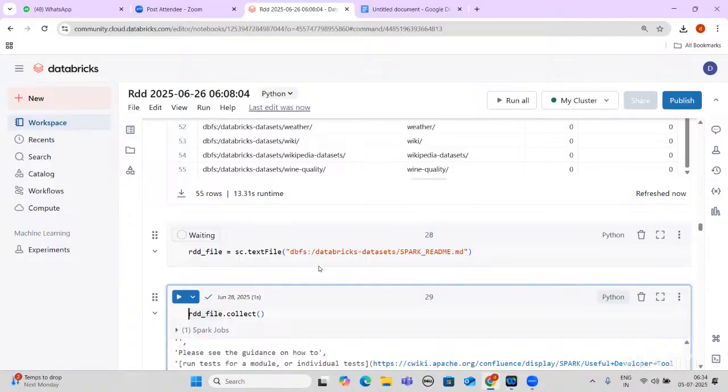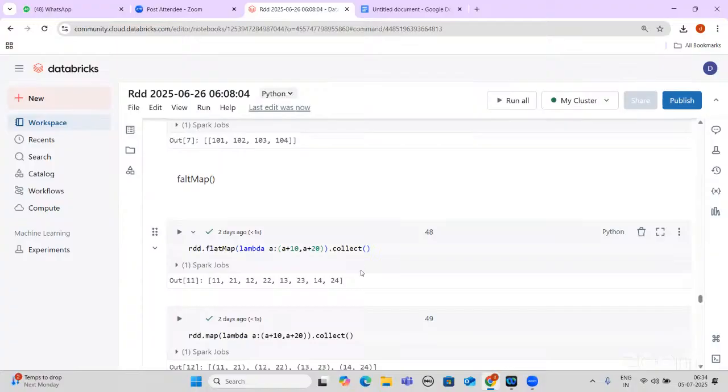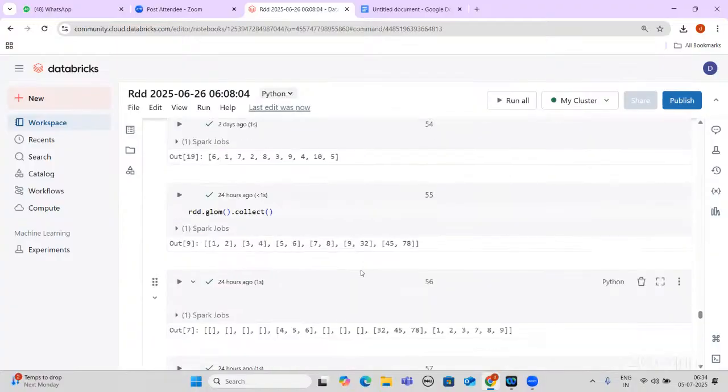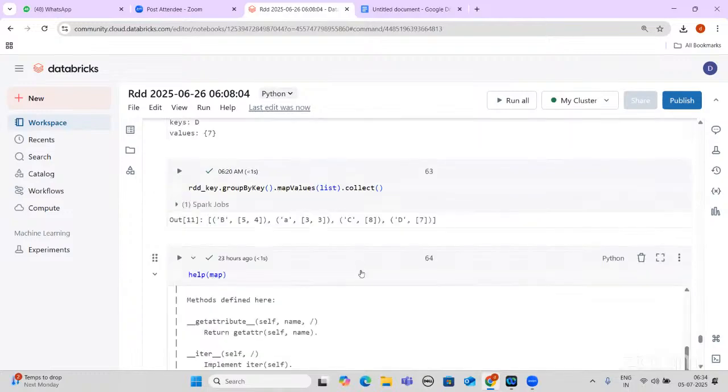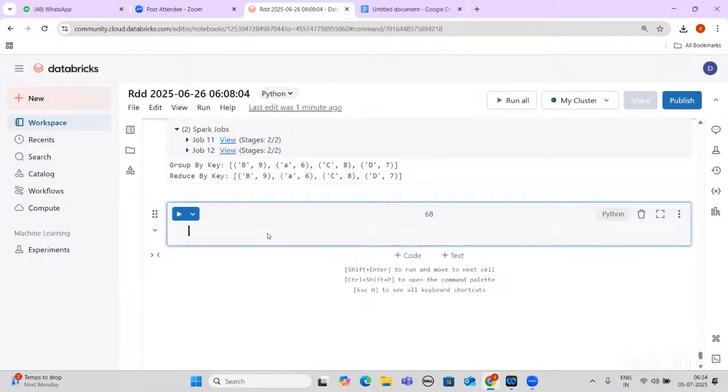Because we need to count the words. So how many words are there in that particular RDD? I have created it. Going down. Every time you need to create it in your free edition also. Okay, so I have created the RDD. One second.